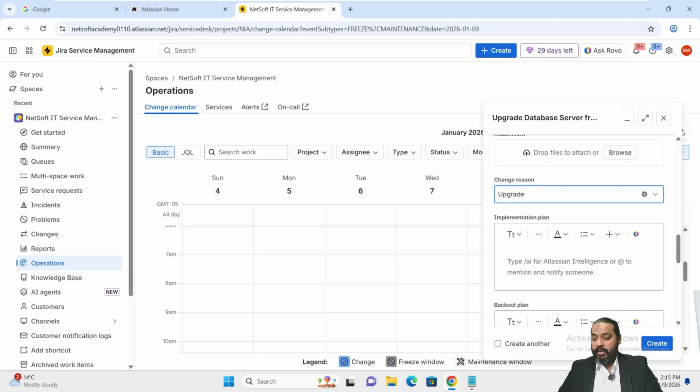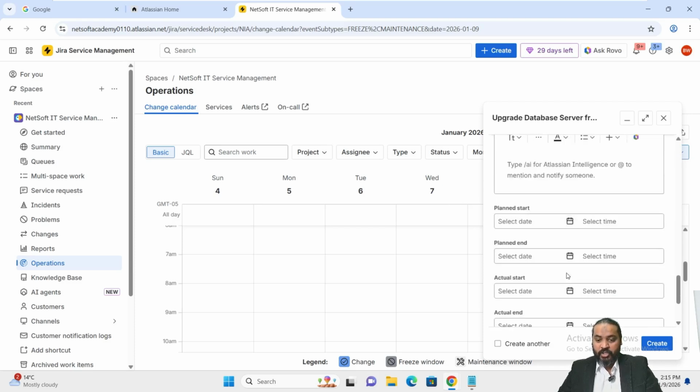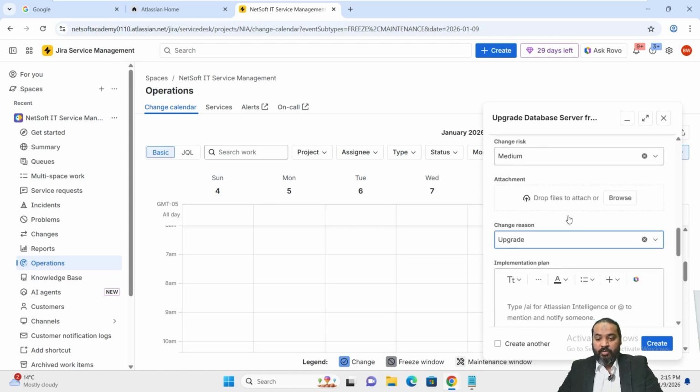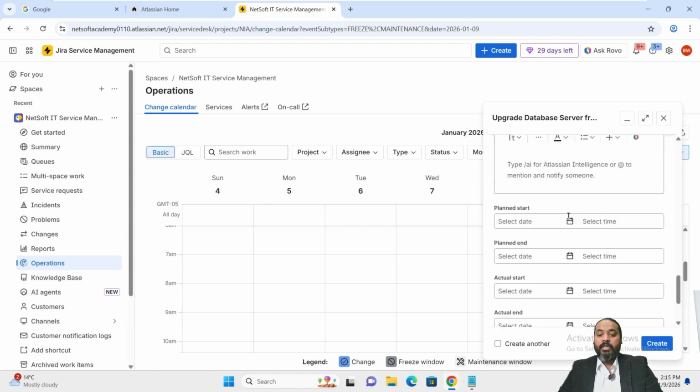And we are going to add implementation date. We'll scroll down here. You will see planned start date and planned end date. So planned start date, we'll select today's date. Let's keep it.